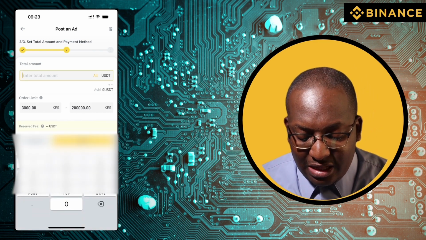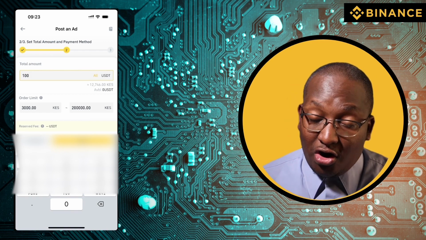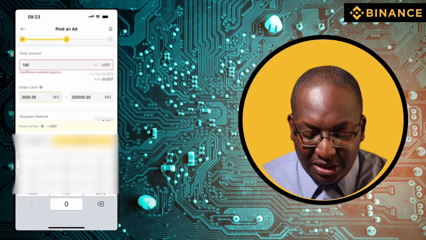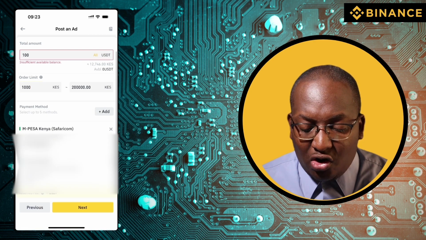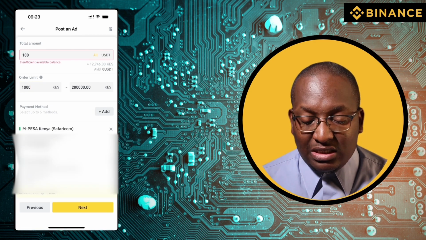Then the total here, the minimum is 100. You cannot place a sell ad of less than 100 USDT. Then the order limit here, the minimum is 1,000, so I'll place in 1,000. And under order limit, you'll notice that it's already written 200,000. This essentially means that if one person comes and wants to buy the whole amount, they can still do it.